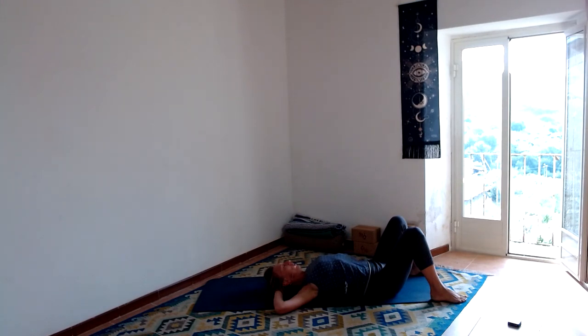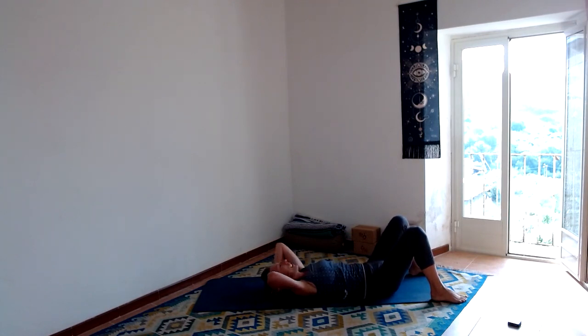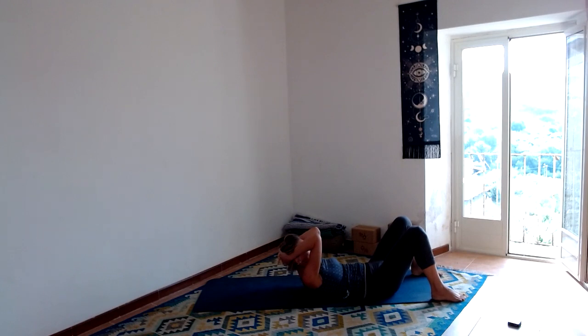And then next time when you begin to flatten the lower back onto the ground, you're beginning to exhale, bring the elbows towards each other so the space in the upper back broadens, and begin to curl your upper back away from the ground while pressing the lower back onto the ground.